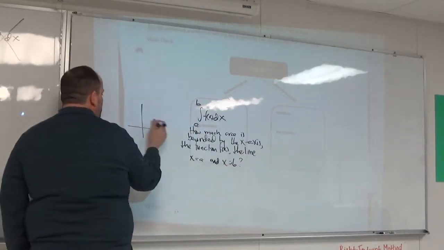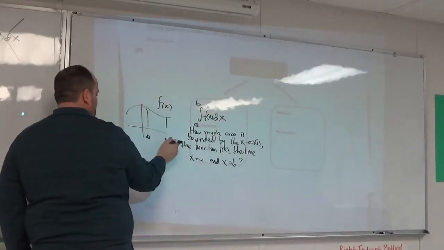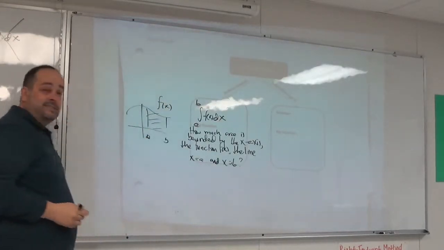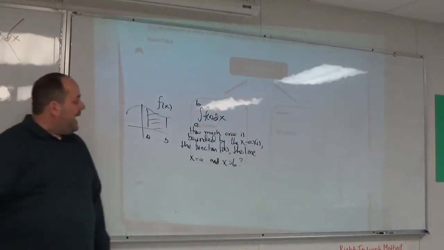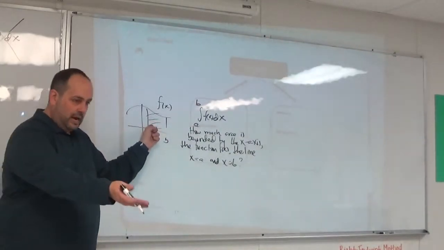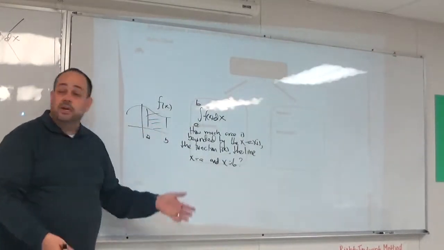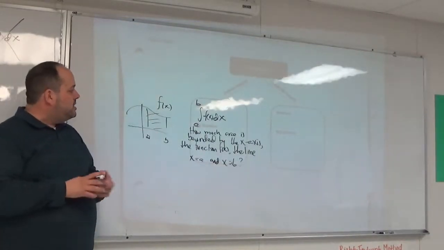And you probably have a visual in your head. I always draw the function the same way, I think. Here's a, here's b, and I'm asking you about area. This is our understanding of definite integral. Your answer to a definite integral is a number, and that number represents area. We're good? Sometimes it's a rate function, and it means something a little bit different, but it's still a numerical calculation.